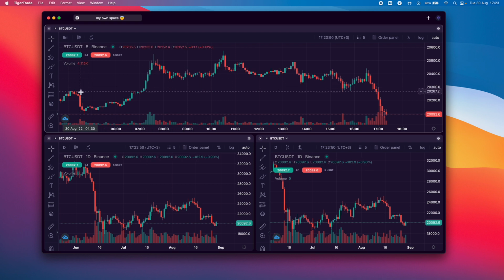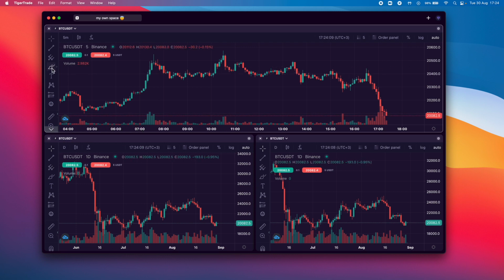The next thing that you need to know, currently I have one symbol selected, BTC USDT futures market, and what we can do here is drawing synchronization on different time frames.